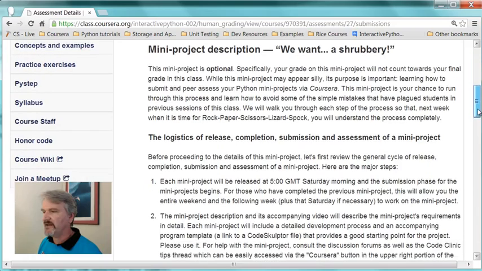We scroll down here, and we'll see a startup description of the mini project. The main thing in this particular mini project is to walk through the logistics, so I have a fairly detailed description of exactly what we're talking about. One thing to note here is that the mini project is always released at 500 Greenwich Mean Time on a Saturday morning. So that means you have exactly 8 days to work on a mini project. If you get done early, you have an entire weekend, you have the following week, and you have another day there. So if you work fairly effectively, you have a good bit of time to work on the mini projects.